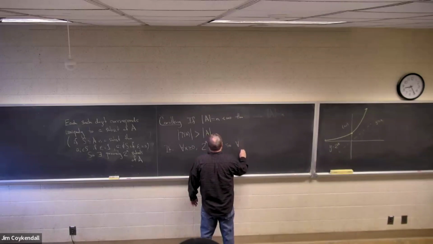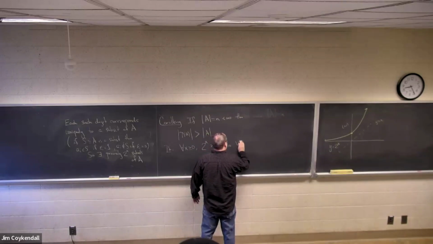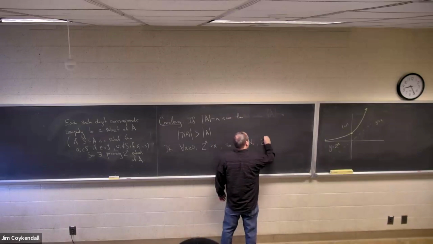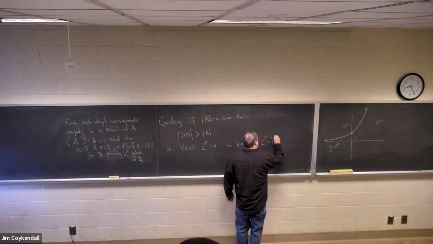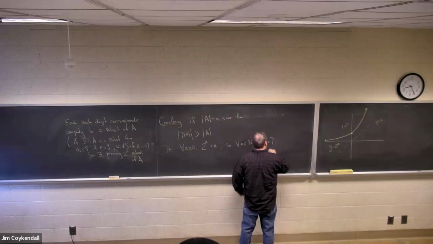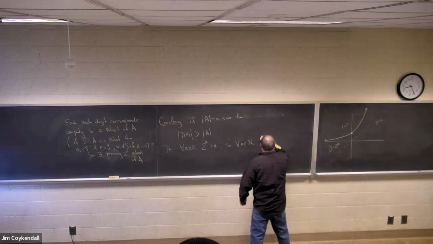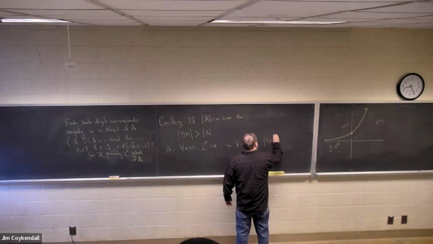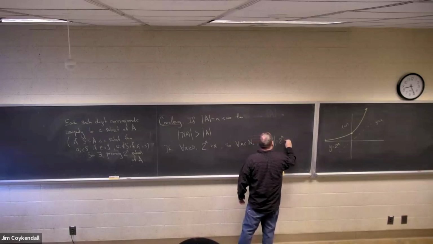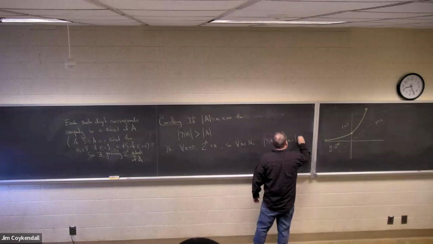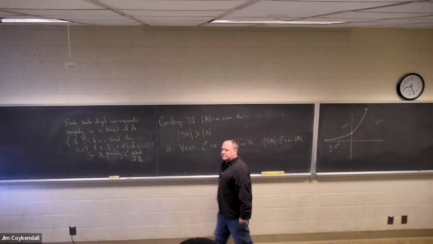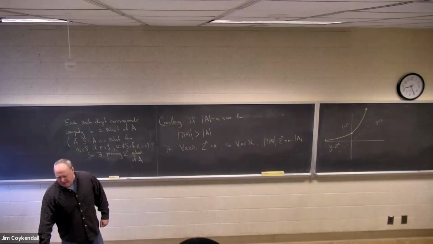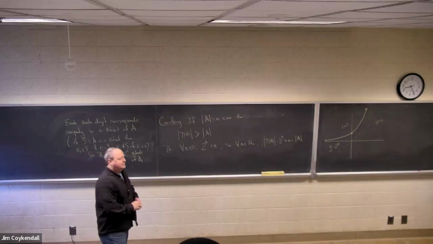So for all n in the natural numbers union 0, 2 to the n, better put it this way, the cardinality of P of A, which is 2 to the n, is bigger than n, which is the cardinality of A. So the power set for a finite set is always bigger.